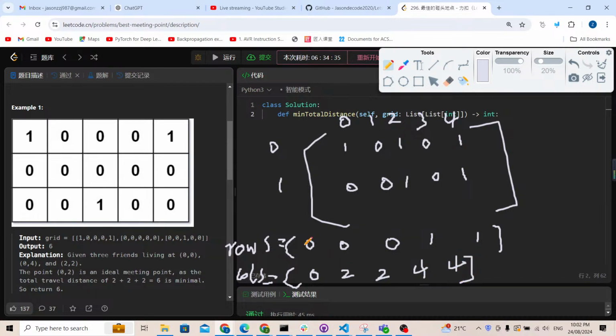Now we are going to check the median, because the row sum and column sum arrays are sorted in increasing order. If it is sorted in increasing order, we can check the midpoint. So this is for the row, it means it's going to be row 0. So what is going to be the column?